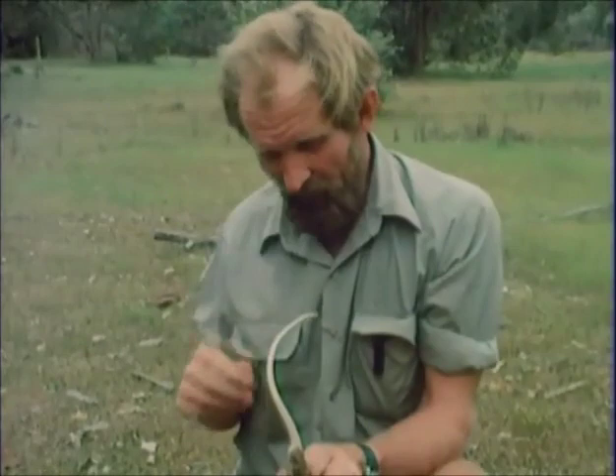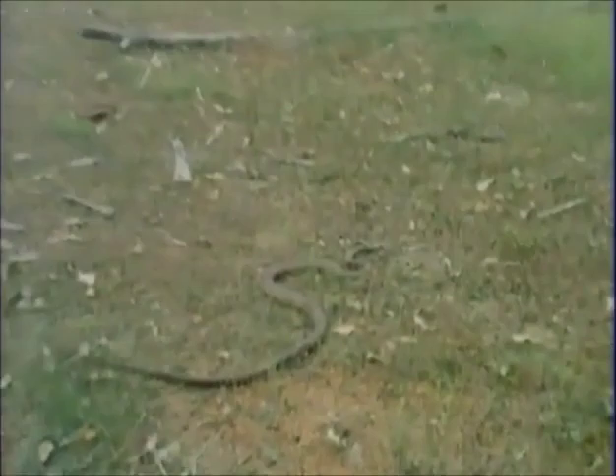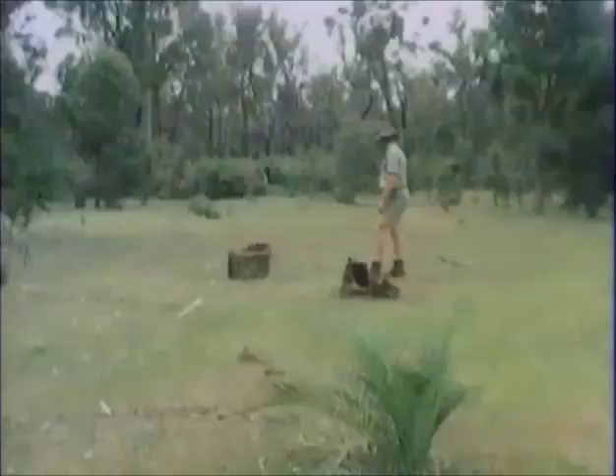As I say, he's pretty harmless, except if he bites you, but he gets out of your way. He doesn't bother to chase you and attack you. Most of these snakes are very quiet and very peaceful. Let him go, and we'll just see what he does. Now, he's going into his defence position. Now, all he wants to do is get away. He's not really interested in biting me.